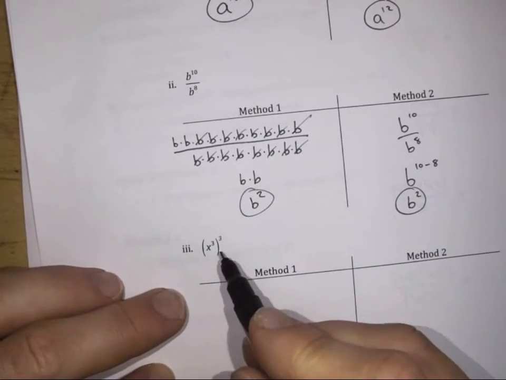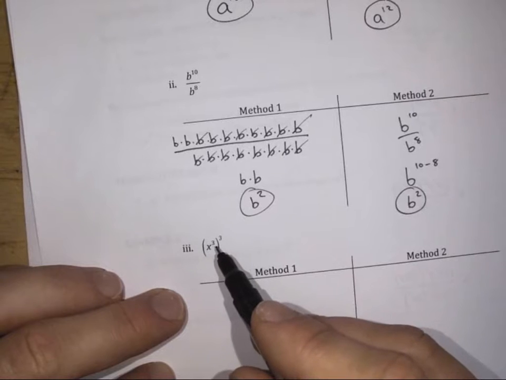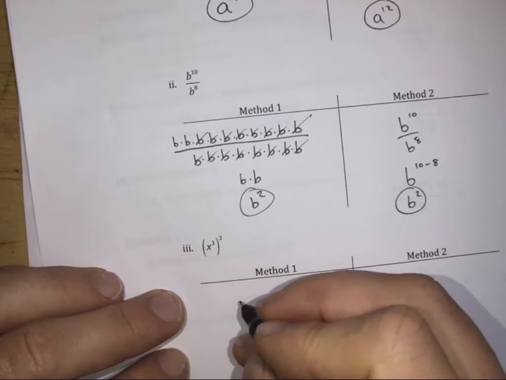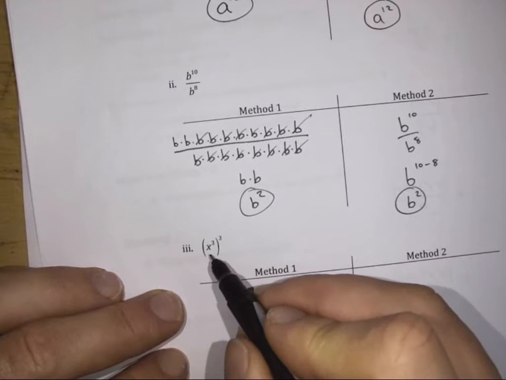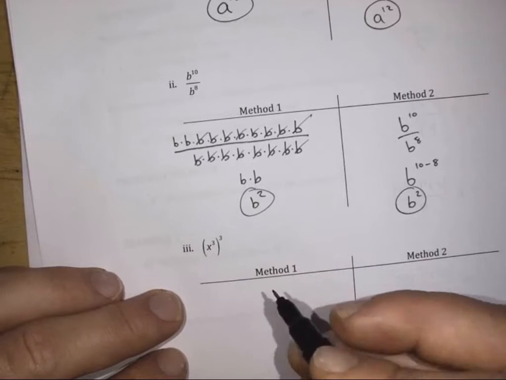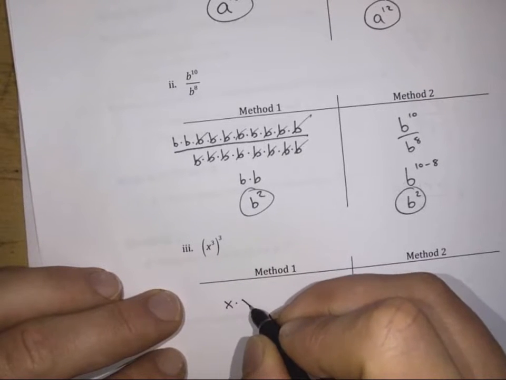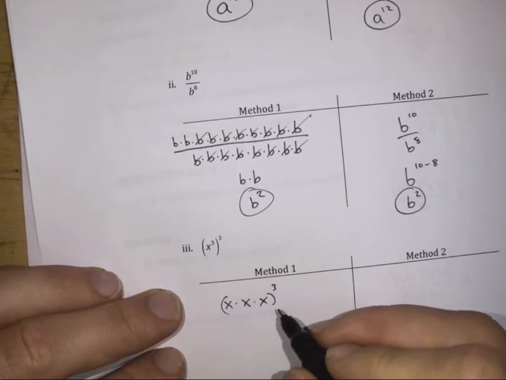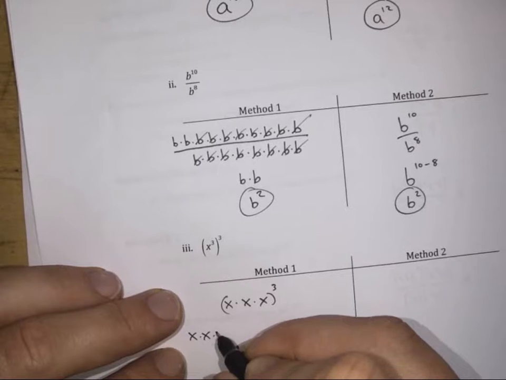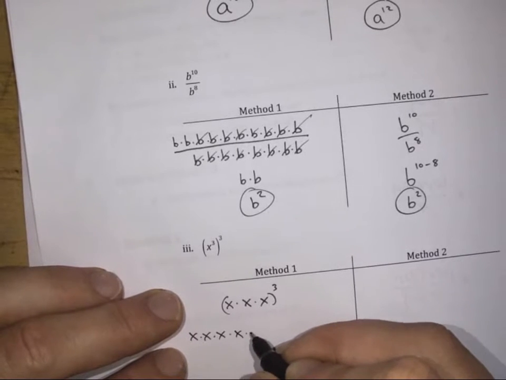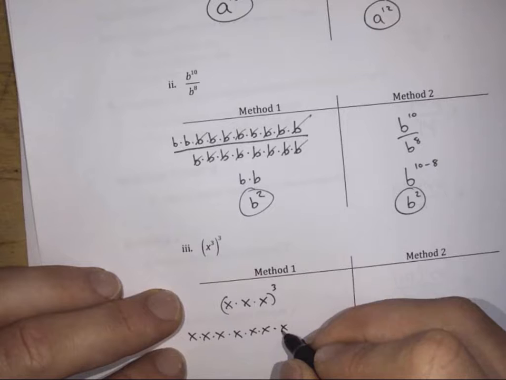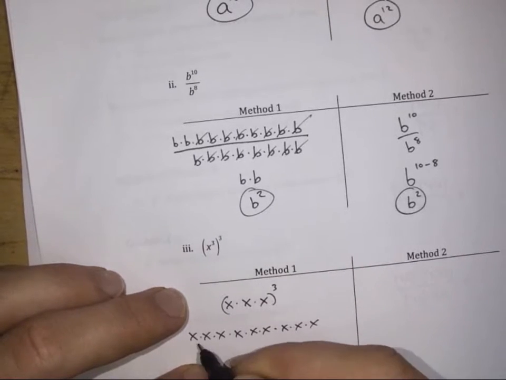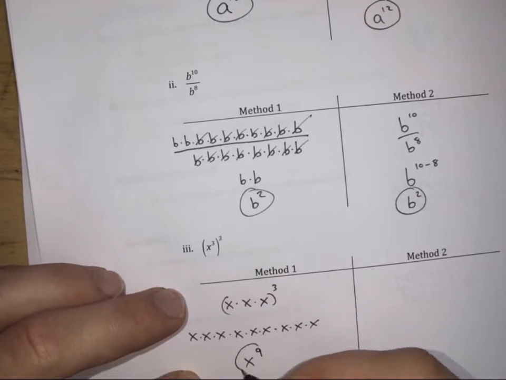Okay, lastly, we could expand this power to a power here. So what I think I'll do is I'll start with the outside power. As a good habit, it's usually helpful to start on the inside. So I can write that as x times x times x, that's x cubed, as cubed. Which means that's x times x times x, all multiplied by x times x times x. That's all multiplied by x times x times x. Okay, and I can express that really as x to the power of, there are 9 of them there, x to the power of 9.